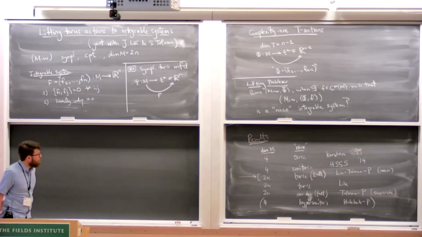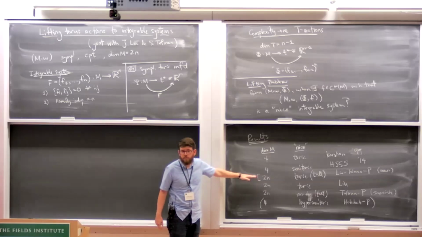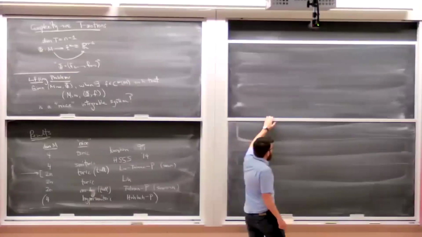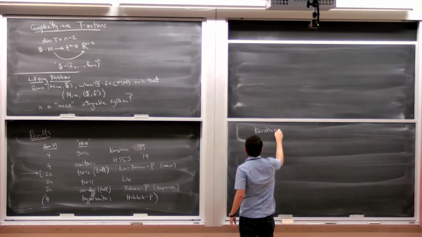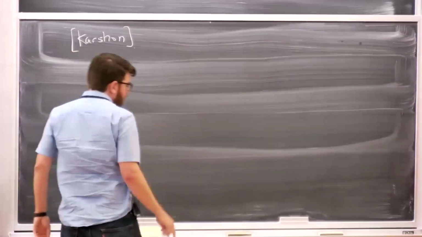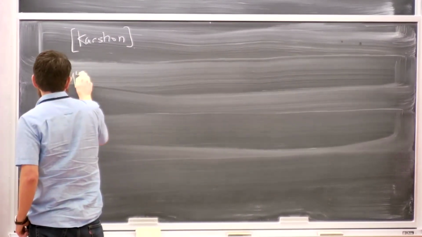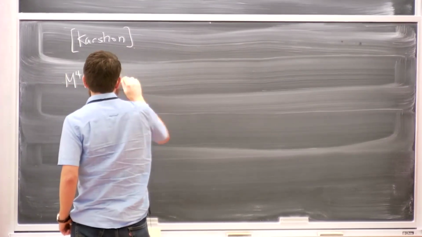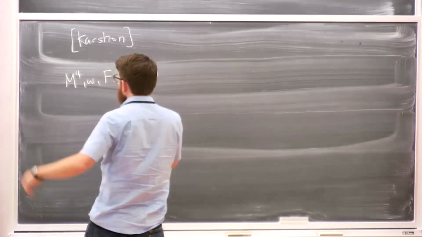So I want to talk a little bit about Yale's result, and then I want to talk a little bit about our result, and then my time will surely be gone. And so let's suppose you have a toric integrable system on a 4-manifold. My momentum map has 2 components. I'll call the components phi, comma, f to make it look like the lifting problem.